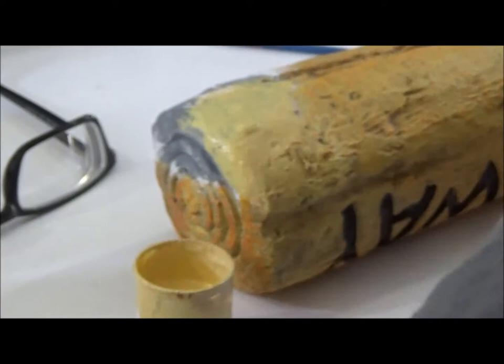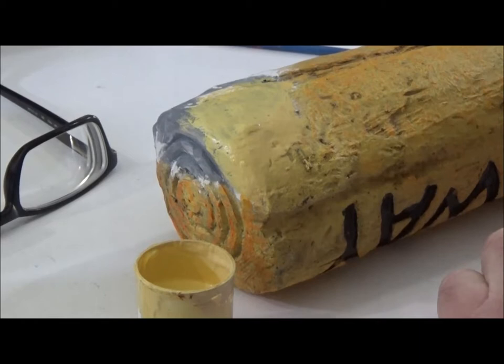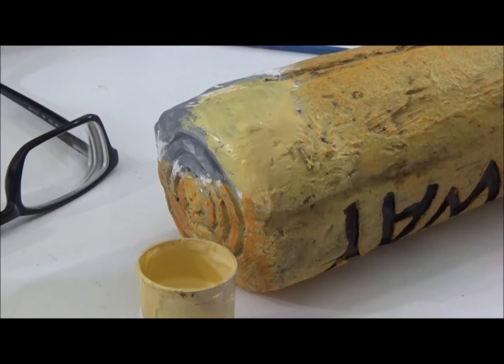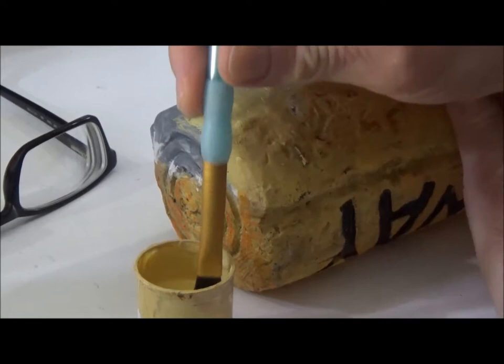Where's a bigger brush? Where's my bigger brush? Dag blast it. That's on the other thing here. Hold on a second. That's for you, Kyle. There we go. This one's probably going to work. Alright. Okay. Alright. Let me get that.